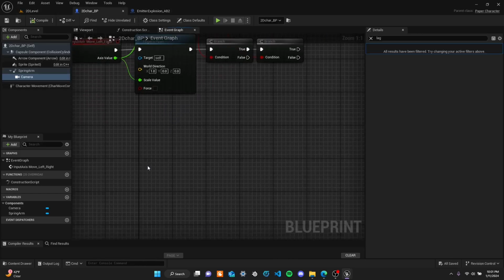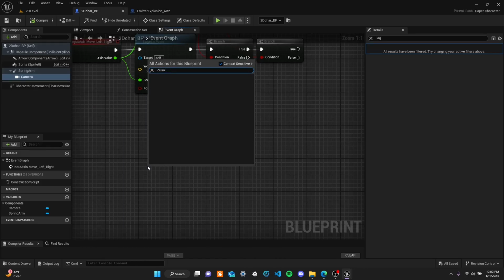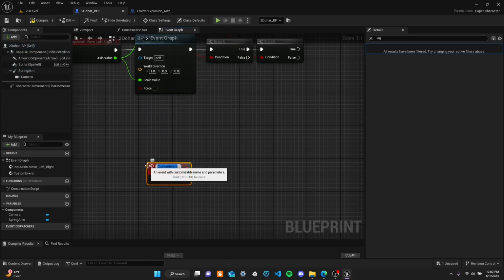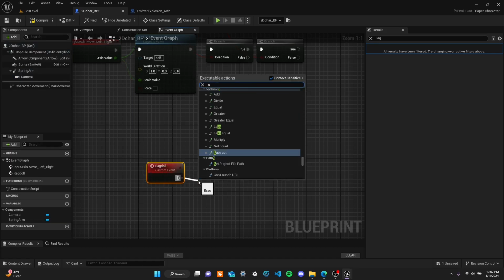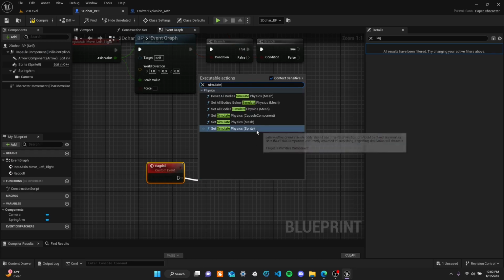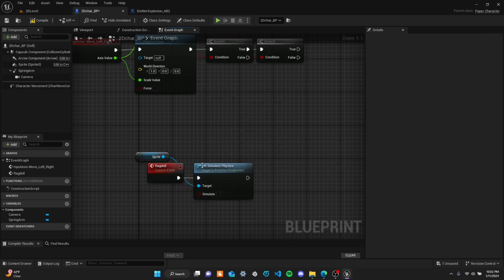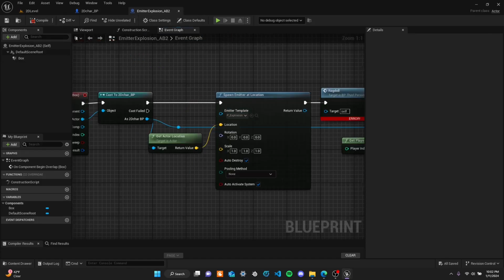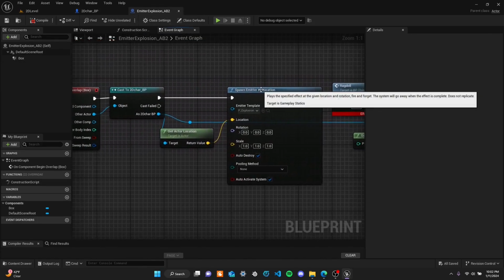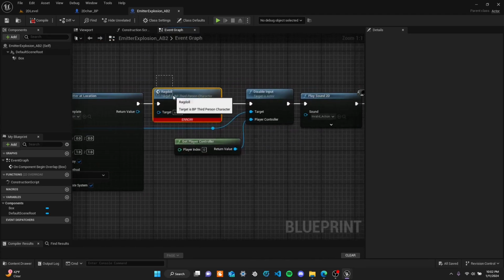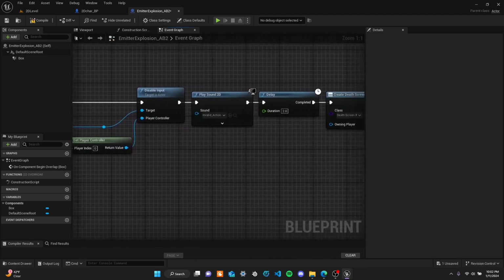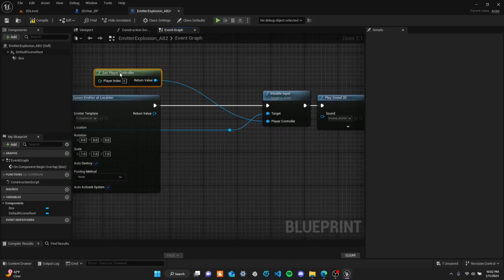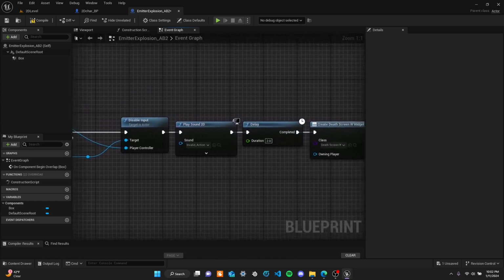So go to event graph, custom events, ragdoll, simulates physics, which is the sprite. Actually, we don't need to simulate physics, it's just a 2D character, because he has no bone structure or mesh. So we don't even need ragdoll because it's a 2D game. I guess you could do that for a 2D game, but I have no bone structure in my character, so in that case, no.